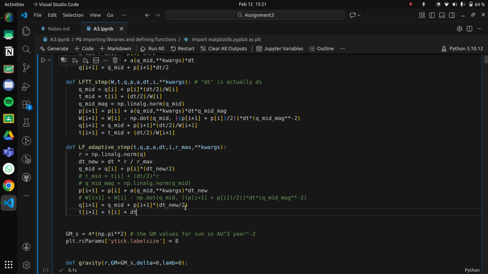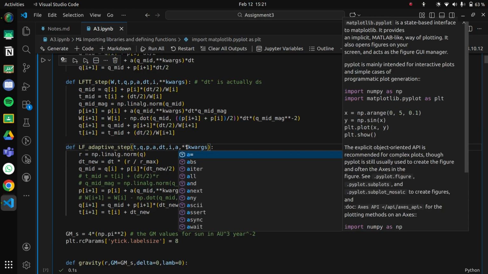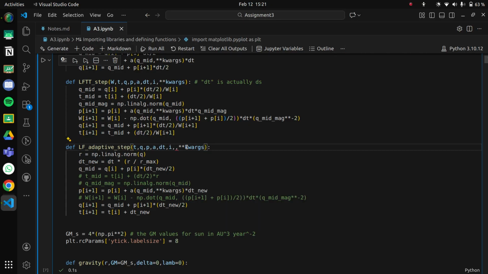So then it probably will be better, like it will have a smaller time step for that. Yeah, that's right. So r by r max, that should work. Or maybe just have r average or something like that. Okay, fine. Is r max fine? It's leapfrog time transform, so I don't know. Just pass it in and see what happens.